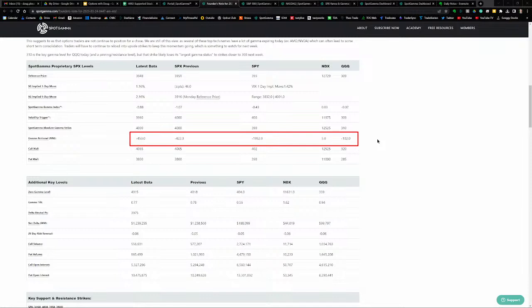And the changes in gamma notional levels were mixed from yesterday. Yesterday, SPX gamma notional was minus 79, and it has shifted much more negative to minus 453. And then on the other hand, there was just a minor change in SPY gamma notional from minus 1997 to minus 1952. So it became slightly less negative. And then also for QQQ, yesterday gamma notional was minus 230. Today it's minus 102. So still negative, but less negative.